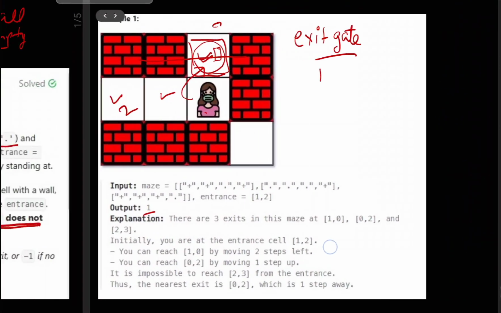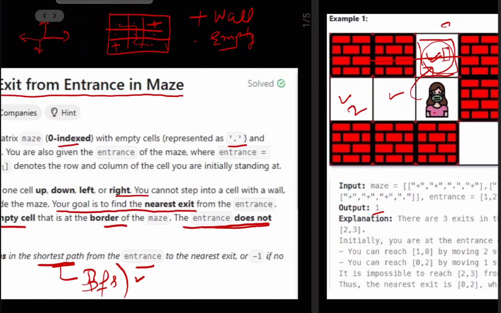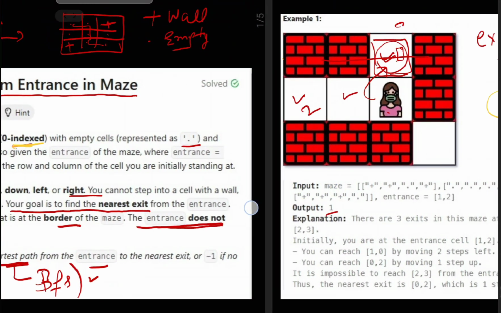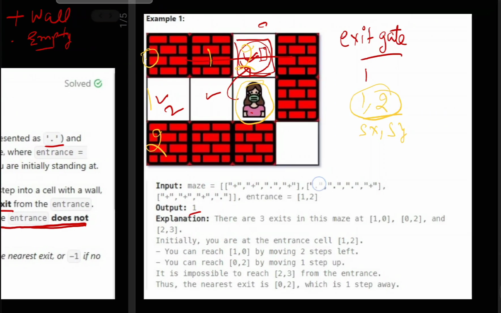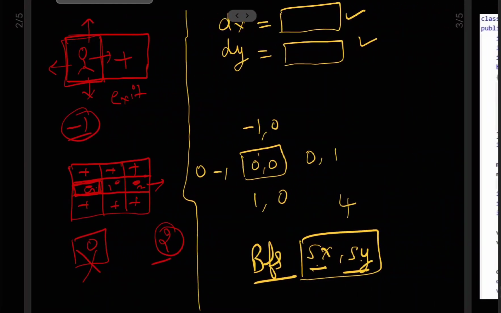For example, here, what is the point where this girl is standing? It is 1, 2, because it is 0 indexed. So this one will be 0, this one will be 1, this one will be 2. So this position will be 1, 2. I will store this in my initial position sx, sy, and I will start applying BFS.